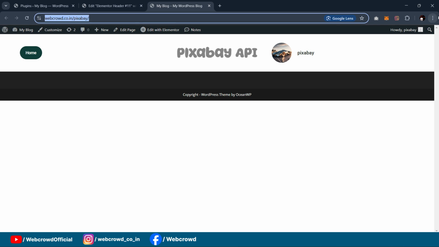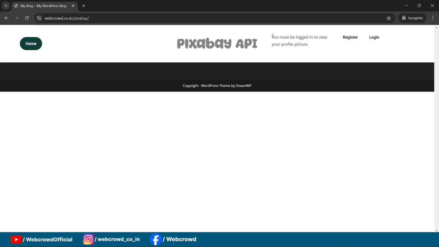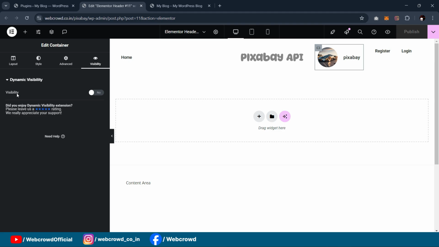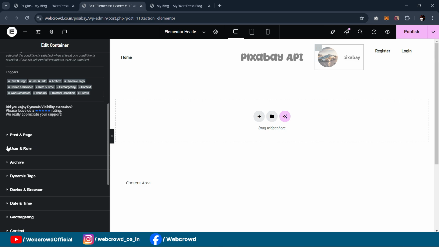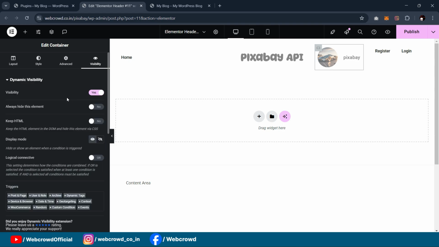First let me show you in incognito mode. So we don't want this when the user is not logged in or not registered. Select this, and here you will see a tab which is visibility. Make sure it's on, click on yes, and go directly to user and role, and here display mode, make it hide.